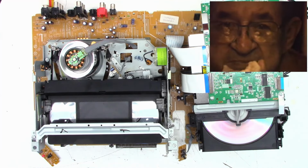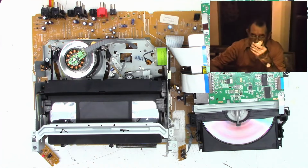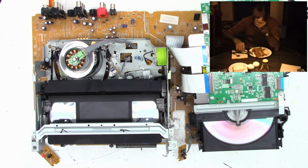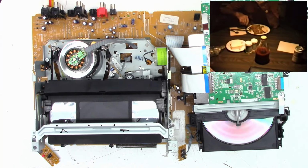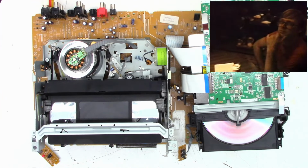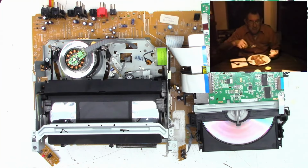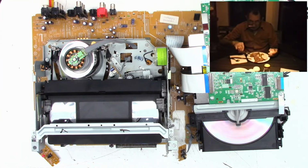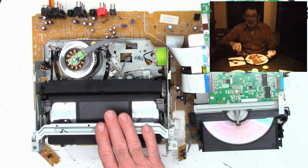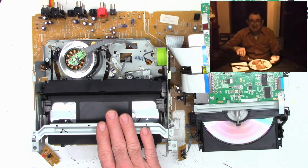I'm probably going to go ahead and service the mode select switch and clean the optical sensors, all that good stuff. Check the DVD caps. And just to make sure this thing is going to be 100% bulletproof. But anyhow, that's where it stands right now. You go ahead and put this thing back in the chassis. Actually, let's go ahead and do the mode select switch first, because the first time it loaded, it did not load successfully. So I do suspect a defective mode select switch.